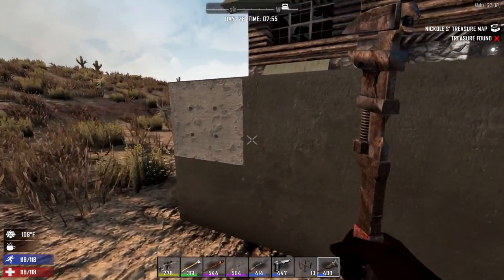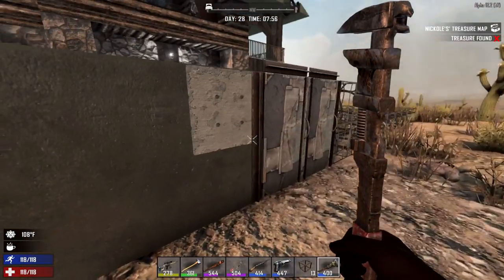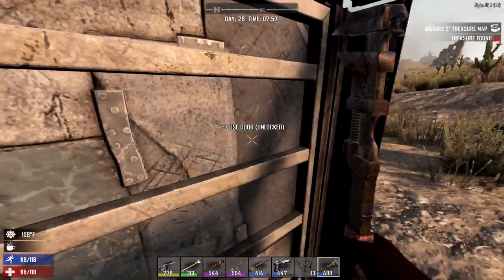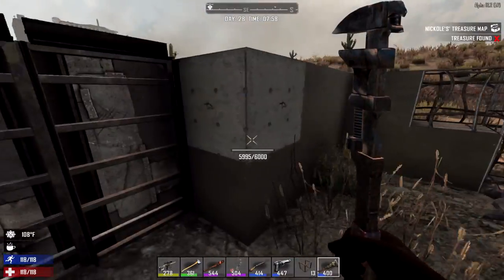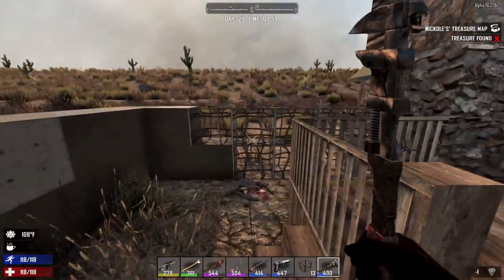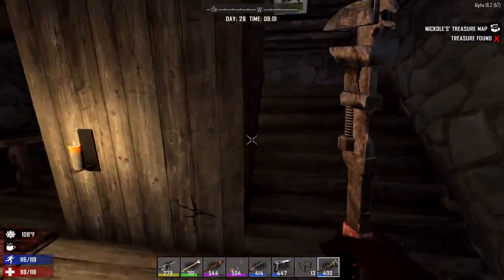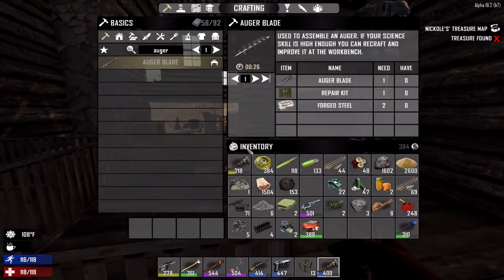Oh, it's starting to set. Oh, never mind. Oh, this is good. This is good. Never mind. You guys probably already left comments calling me stupid. Oh, this is good. This is good. We're gonna have a good base, especially if we get that auger. If we get the auger, we're gonna have an amazing base.